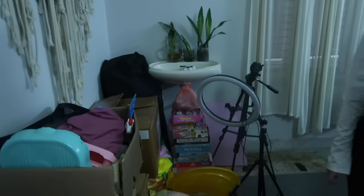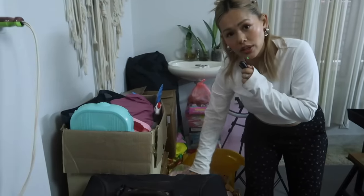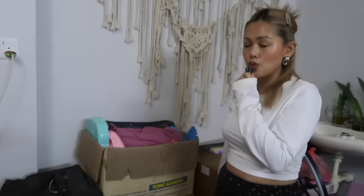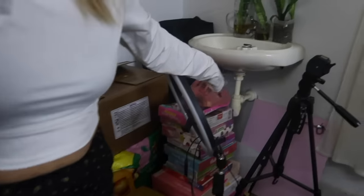Dining and kitchen — we don't spend too much time here because it's really dark and I don't like it so much. We have summer clothes that we need to unpack, three boxes for donation, winter stuff, and one bag of clothes I want to thrift. Yankee got new toys that I'm actually trying to hide from her because I don't want her brain getting too much dopamine — so I'm giving them to her slowly. I have a coffee machine here, and this is my dining and kitchen — not the prettiest kitchen, but hey!